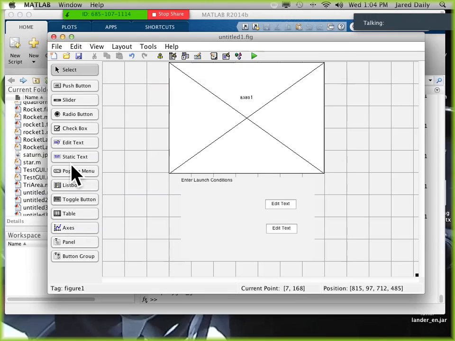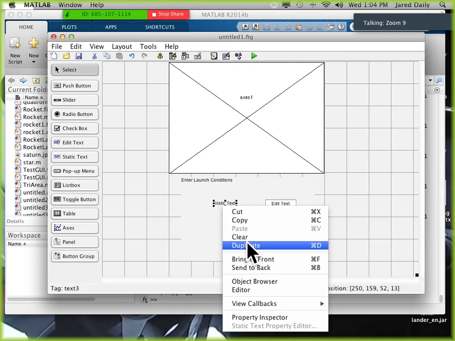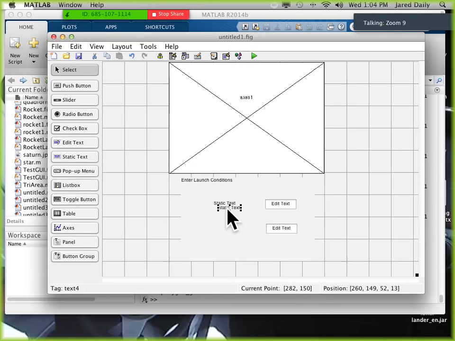All right, so then we want to do some more static text inside of here, so we'll put in two more static text boxes, one here. This one you could duplicate or copy and then just change one or the other. Then I'm going to line them up with each other. They do have a lineup function where if you put them kind of like that and then drag them down, they'll line up with each other, so that you don't have to worry about lining them up. It just does it on its own.